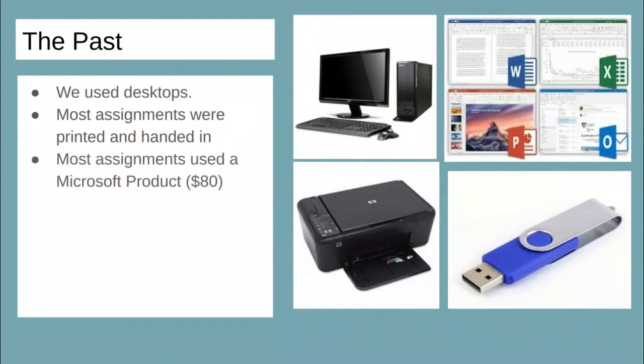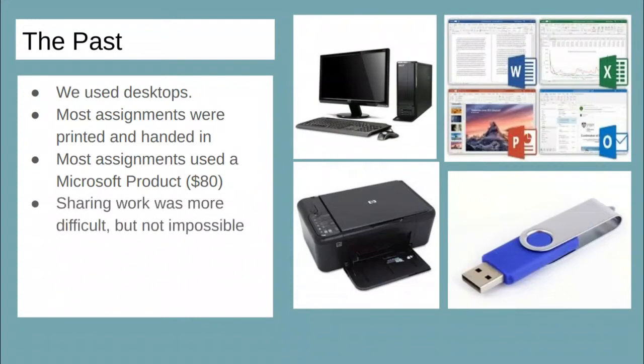Even the software we used. When I started teaching this course, it was almost purely Microsoft. And if you wanted to do work at home, you needed Microsoft Office. I just looked it up on Best Buy to get Microsoft Office for 1 year. It's a subscription service now. It'll cost you $80 plus tax.